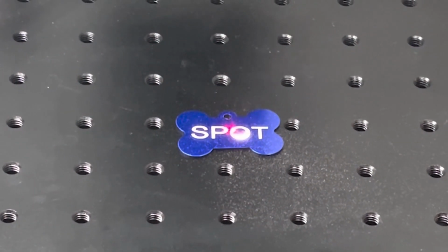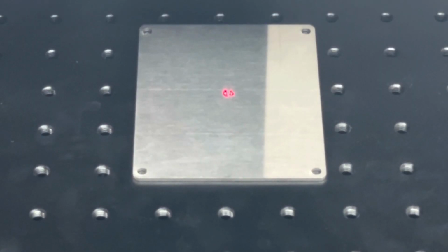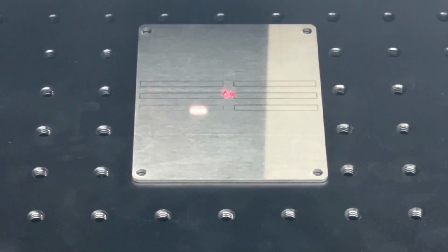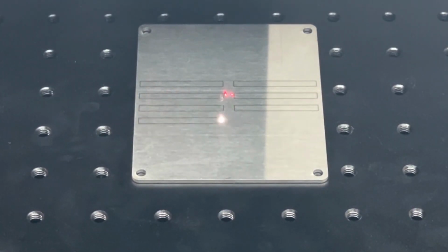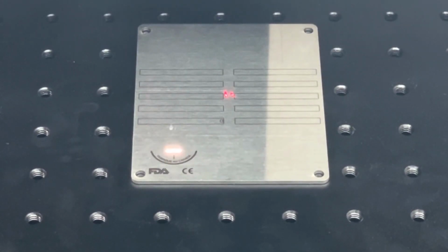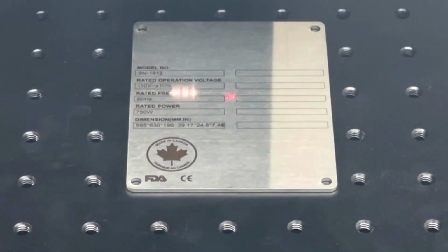So what that's going to do is it's going to increase the amount of throughput you have with creating your components and your parts, because you no longer have to worry about waiting for that spray to cure, as well as inconsistently applying that coating to it that could potentially cause issues with your engraving. So this is particularly good for a business, someone who's doing a lot of parts, or maybe has an assembly line or something like that.